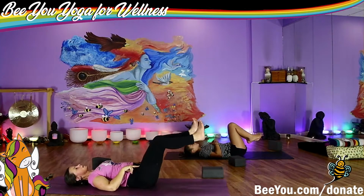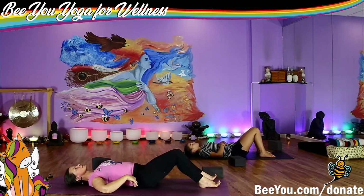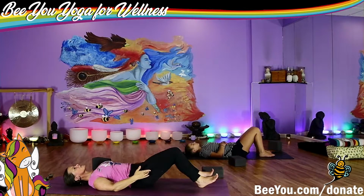Bring the feet about hip width apart, pretty far from the glutes. So not too close to the glutes. Press the heels into the ground. And we're really going to work on the backs of the legs. So we're going to feel like we're pulling the heels towards the hips. Really pull tight. You should be active and strong.